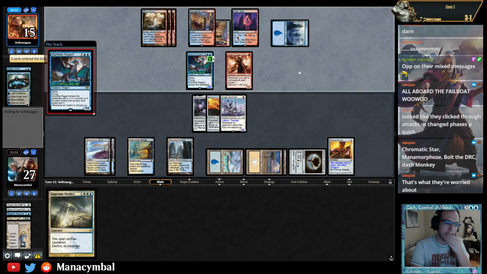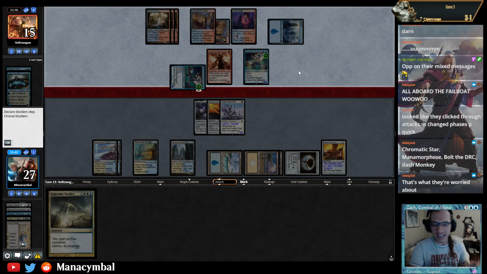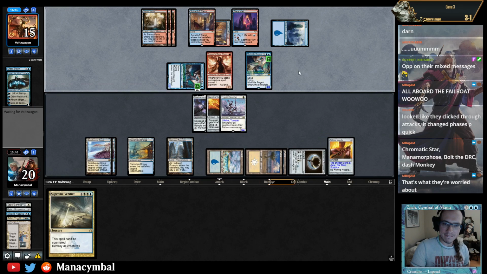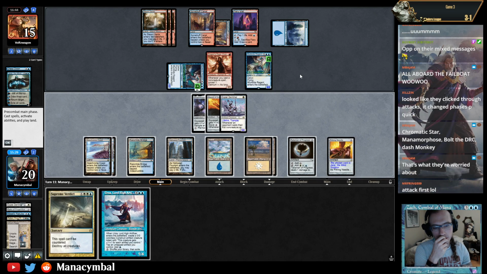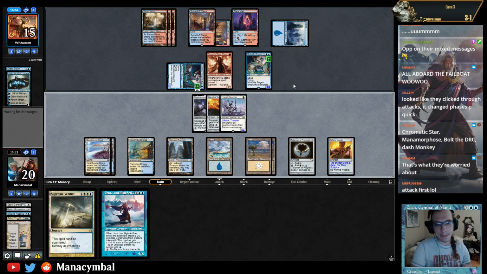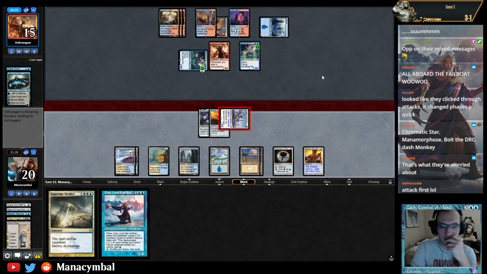There it is. That's what I was looking for. Chromatic Star, Manamorphose, Bolt the DRC, Dash Monkey. That's... See, now it's... Oh, yeah. It's all coming together. Attack first, lol. I might as well, right? I really wish I had a little bit more time, but now I kind of have to verdict. We have knocked out a lot of their threats, though, once we resolve this verdict. You got me. I was bluffing.